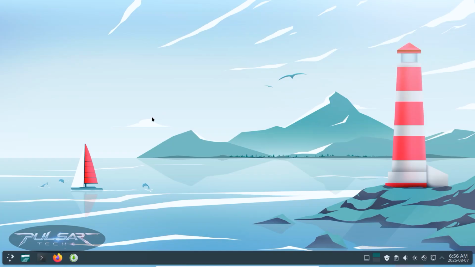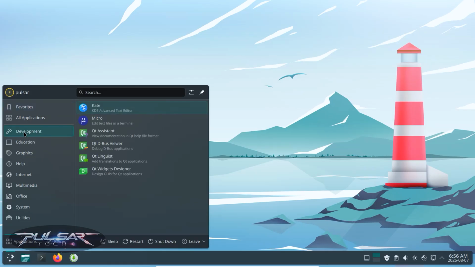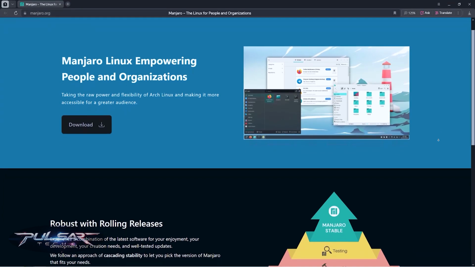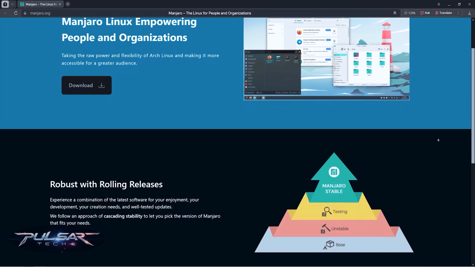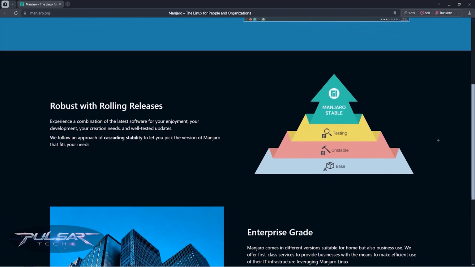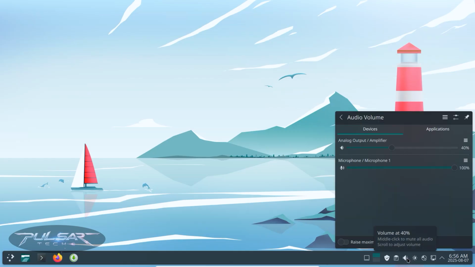Before we jump into the final comparison, there are a few more gaming-friendly distros worth mentioning. These might not be as plug-and-play as our main picks, but they're still excellent options if you want to try something different. Manjaro Linux. Manjaro is an Arch-based distro that's a lot easier to install and maintain than pure Arch. It has good hardware detection, a rolling release model, and you can choose from multiple desktop environments. It's a solid middle ground if you want newer software without the manual setup of CachyOS.